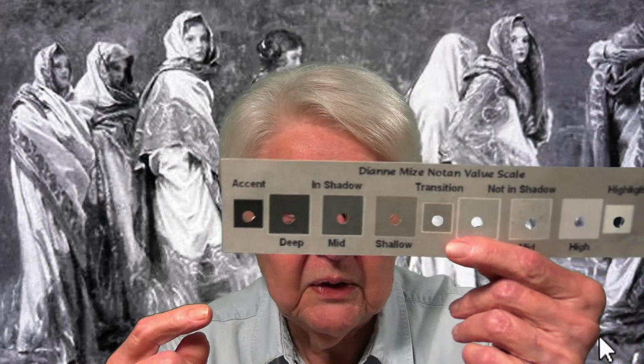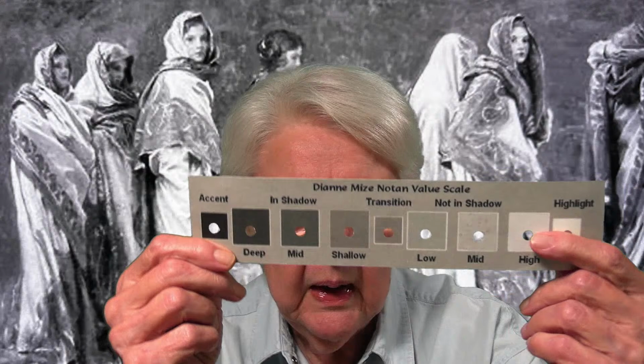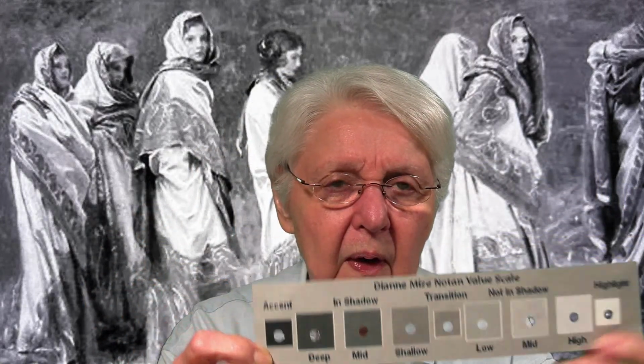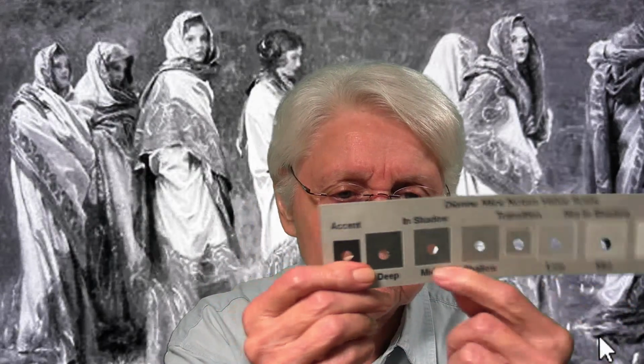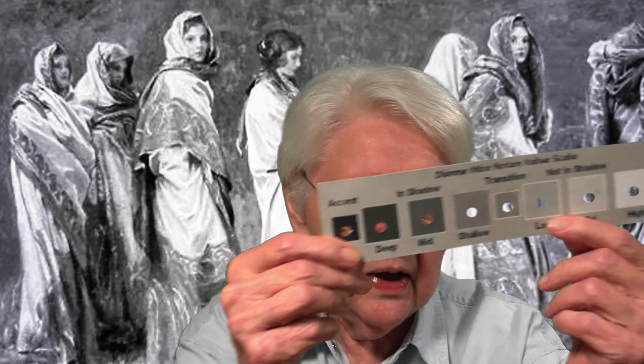Of course, when we offer these things digitally for you, we can't offer them with a hole punch. Wish we could, but technology just hasn't gone that far yet. But if you have a hole puncher, those things are not expensive. You can punch holes right in the center of this one and hold it up to anything that you might be trying to discern the value of, and see where it registers. When you look through that little hole, you can see.